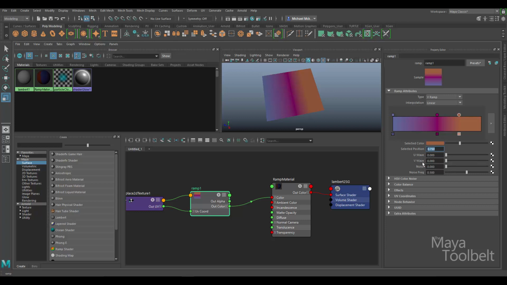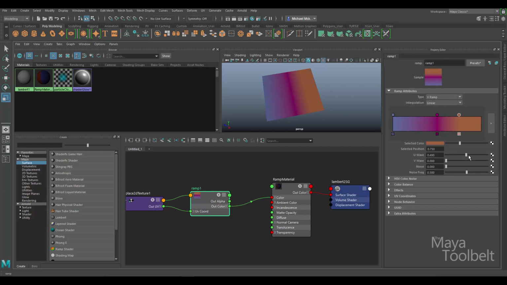Those are 2D coordinate directions. You could also consider those almost like X and Y, but it depends on the object. Adjust the V direction, for example, and you'll see it warp left to right, more than likely because we're dealing with this type of ramp, which is a V ramp. So the V wave works with the V ramp.